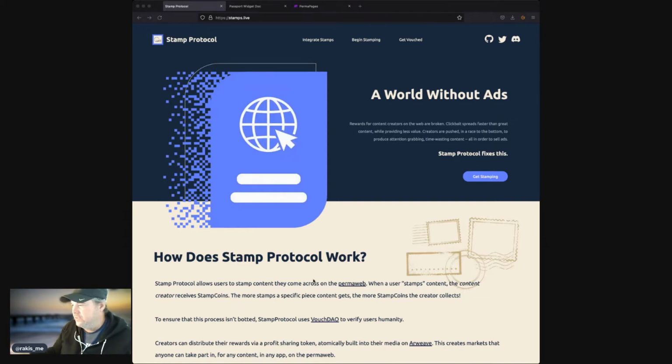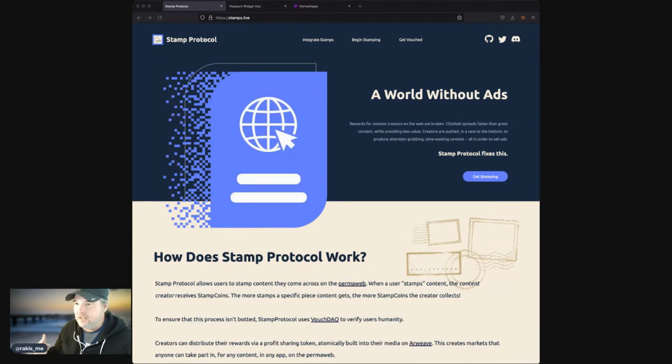of attention to any asset that is associated with a smart weave contract. These contracts could be atomic NFTs or PSTs, or it could be embedded with exchange token mechanisms as well. So as we'll go through this, what we're going to do is use Permapages, because for Permapages, every single page you publish is associated with a smart contract. Therefore, it can have stamps.